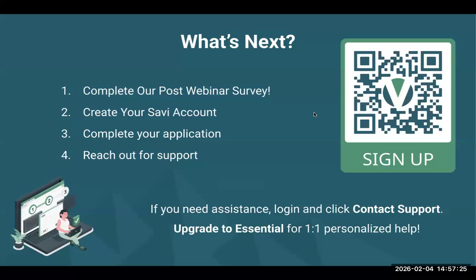Lisa, there is a thing on the left hand side of your Savvy account that says invite friends and family. And if you click that, you'll be able to enter in your daughter's email. She will receive an email on the steps she needs to take to create her Savvy account.